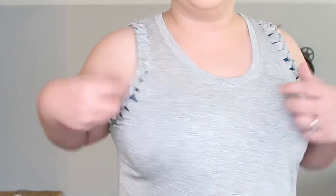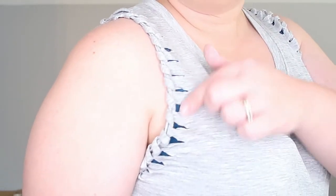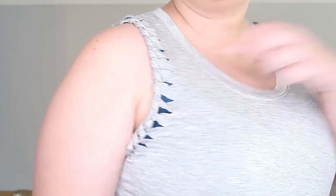I have one more tank that I'm gonna put on, and I'm just gonna throw it on with these jeans. This is the last tank. This is the Neenah braided tank, and it's a size large, $58. So you can see the cutouts and the braids. I'll turn my lights down a little. Sorry, you can see my bra through it, but there's the braided detail with the little laser cuts. It fits really nice, and it's super comfy.